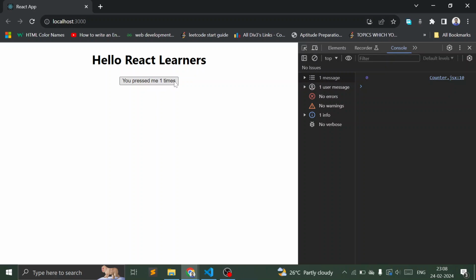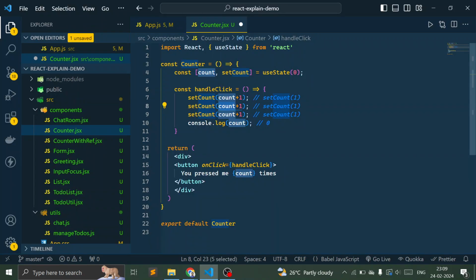It happened 3 times, might be the set count, but it's making the set count to 1 only. How many number of times it does, at the end it will be 1 only. So how to achieve what we want? Many of us here are maybe thinking about, okay, why don't we just do set count of count plus 3? That is a different thing.